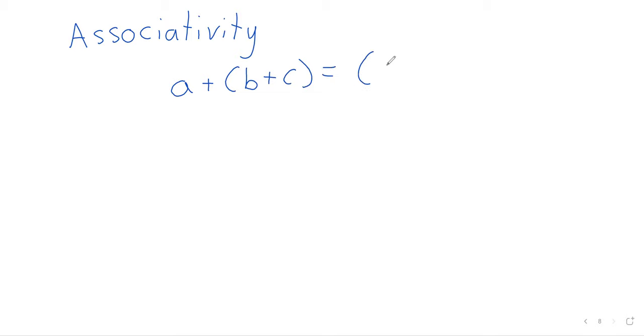Now the second property is called associativity, or you can say addition is associative. And associativity is a property where when you first look at it, it seems kind of arcane and as if it doesn't really matter much. But this statement that we can move, basically, that we can move parentheses around when we're adding is profoundly important.